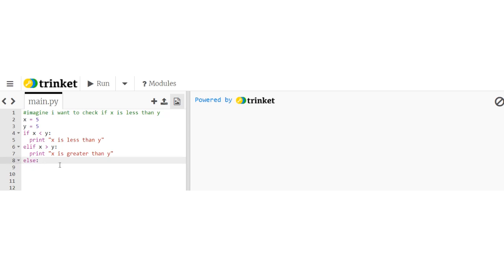Okay, so it's else colon. When I hit enter, you're going to notice that it tabs over. The space is absolutely necessary, as I stated a bunch of times before. And now we're going to say print the numbers are the same. Because neither of these conditions are being met, it's going to default to the else statement. And now if I play around with my numbers a little bit, it says x is greater than y. Now it should be less than y, and let's make them the same.